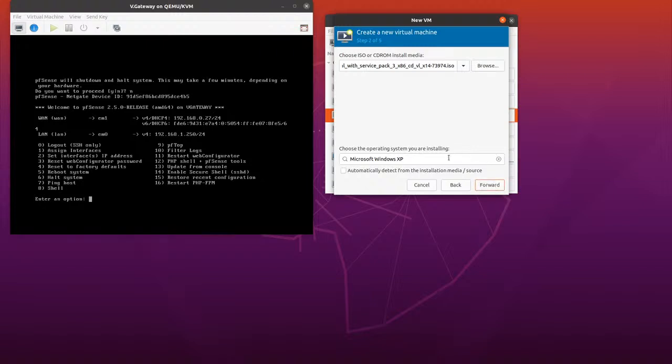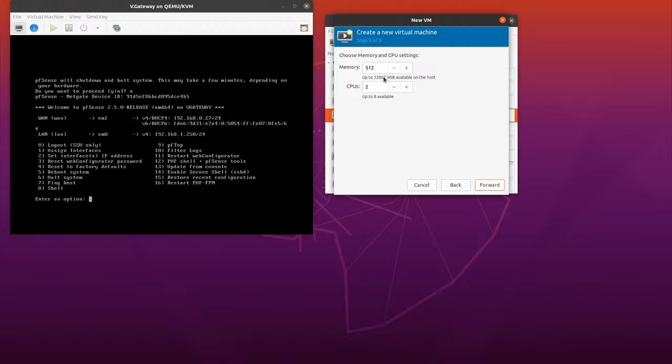You need to choose the type of operating system. Usually it will automatically detect it, but sometimes you have to go in there and find the one you're looking for, especially if it's an old OS. Then you click on Forward, and it will come up with the best memory and CPU settings.